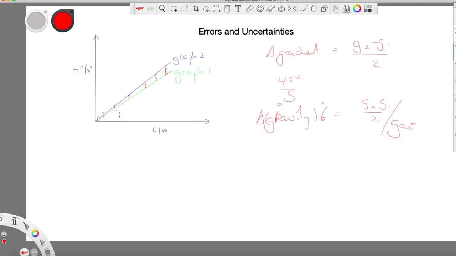Now, you might say, well, you said all of the uncertainties and you haven't, have you, because you haven't considered L. I haven't put the error bars on for L simply for clarity, but you certainly could have, and you would have, your error bars for L in every case, your max and min values for L, which of course is easier.